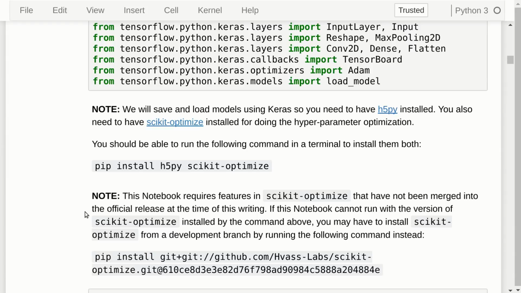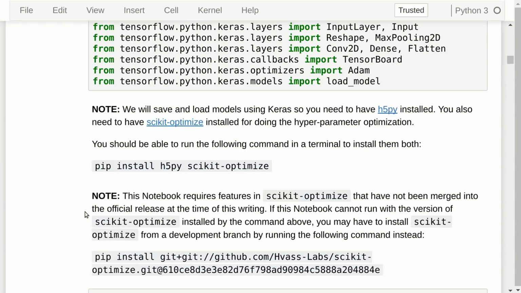Now, I actually had to make quite a few modifications to various parts of scikit-optimize, and that has not yet been merged into the official release of scikit-optimize. So I hope that gets done in maybe a week. But this is one of the problems with scikit-optimize, is that it's a fairly small number of people who are working on it, and they do it in their spare time. So if you have a problem, it can take a very long time for it to get fixed, if it gets fixed at all.